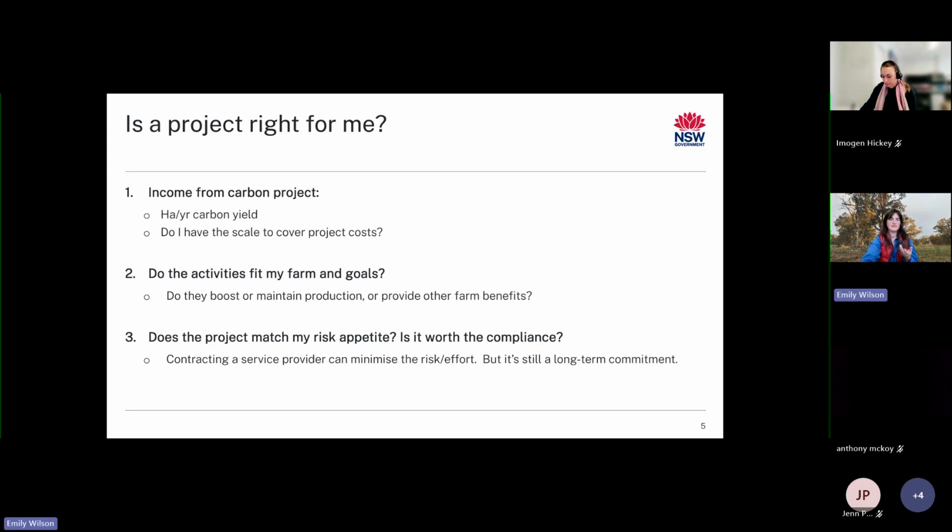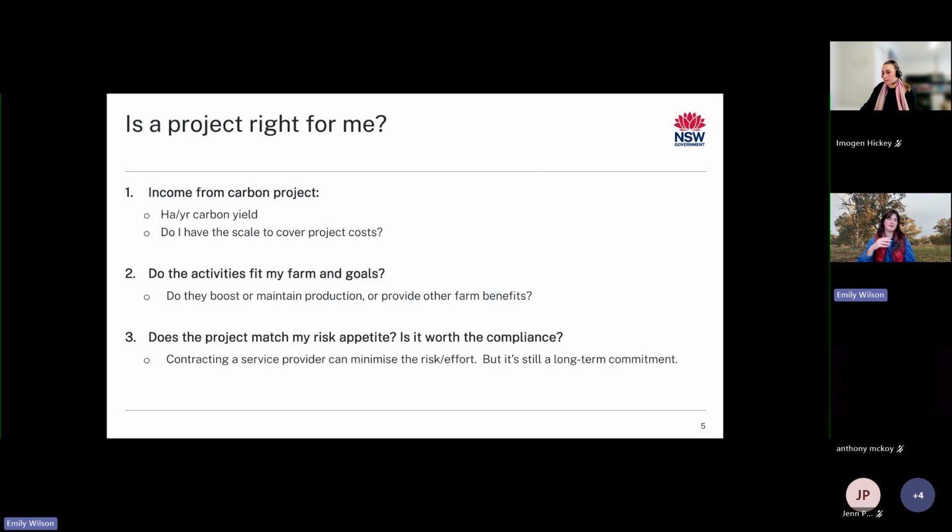And on the financial side, as Kylie touched on as well, does the carbon income allow you to fast track management improvements you wanted to make anyway, paddock renovations or soil amelioration, such as putting on lime? Does it allow you to invest in your place quicker or expand your farming enterprise?